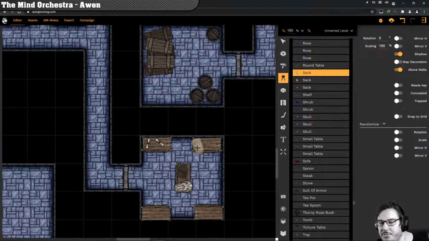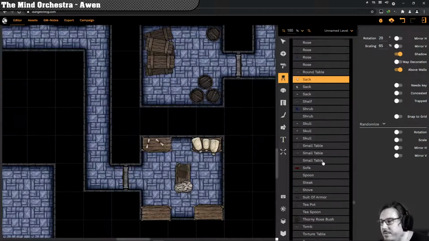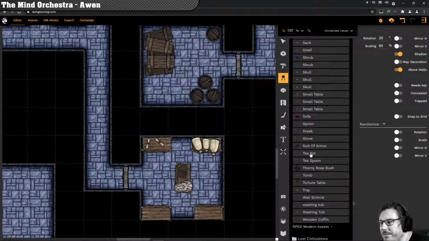They could contain gems or flour. Or gold dust. Put some sacks up there. We have a teapot. Be a ritual teapot, or a cursed artifact, or just a random teapot.